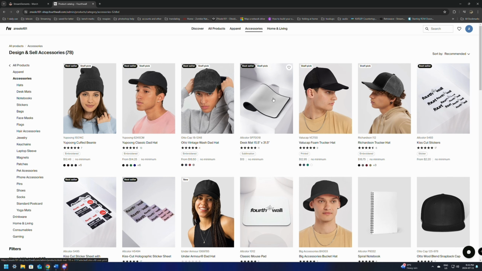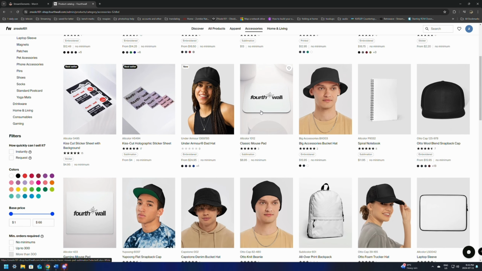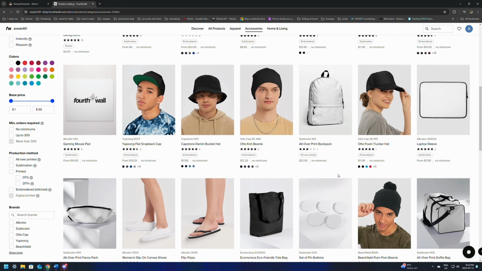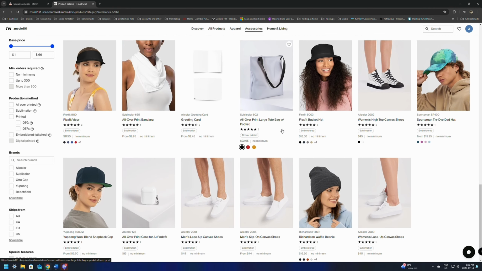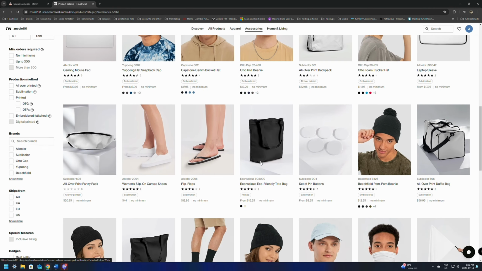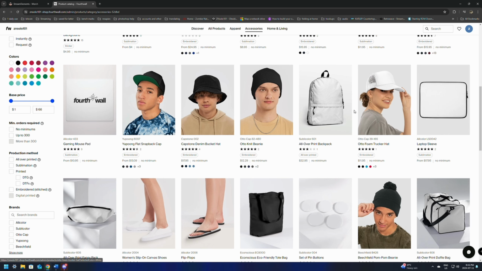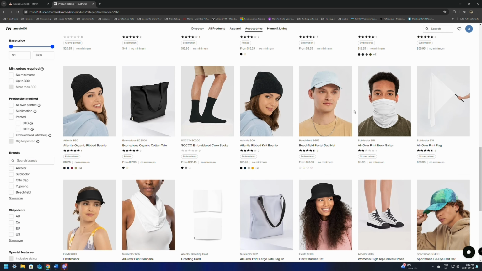Okay, so I'm guessing that one only comes in the one color, but I'll go through another couple here just to check things out a little bit. The mouse pads seem to be white with a black ridge. I don't really like that, so I might have to check out what they have for color options in a little bit more detail. I think it shows right here. Alright, and there are even some things down here like luggage bags and stuff like that. I don't really want to get too far into it.